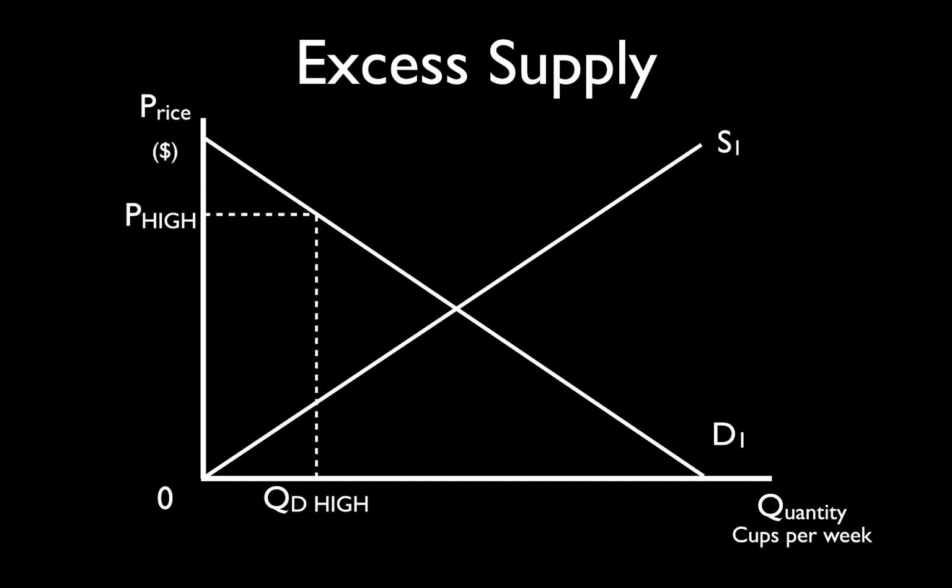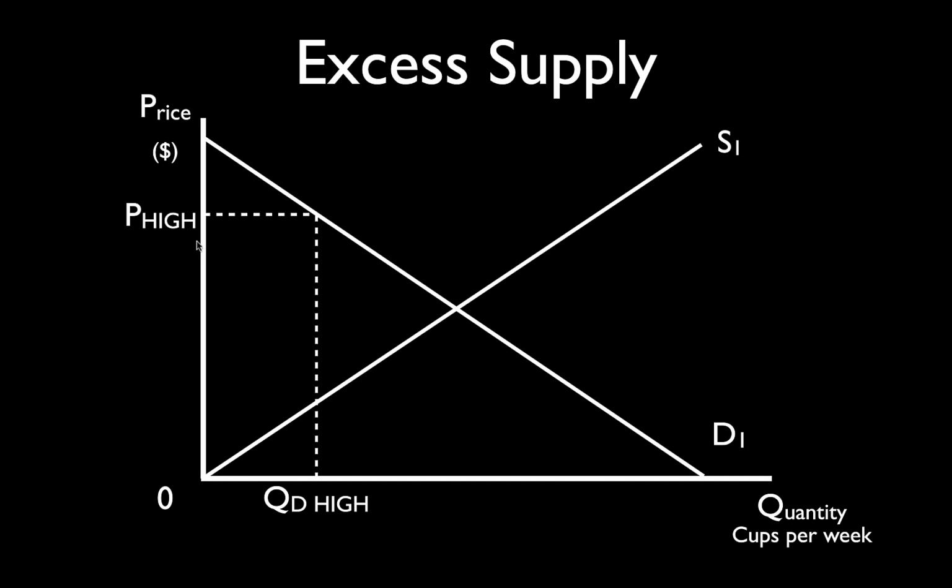All right, so don't say when the market price is high. Do not say that, because that's meaningless, because you could be at equilibrium with a high price. That's a subjective term. Say when the market price is above the equilibrium price. Okay, so how do we do this? Well, at this price, we go out to the demand curve, touch it and go down. This is the quantity demanded at the price P high.